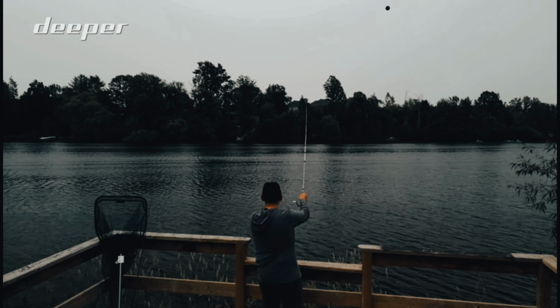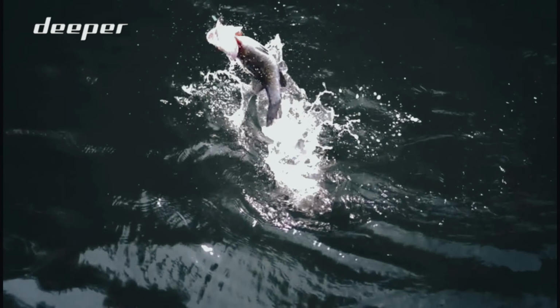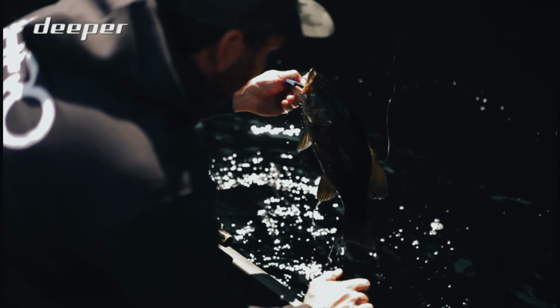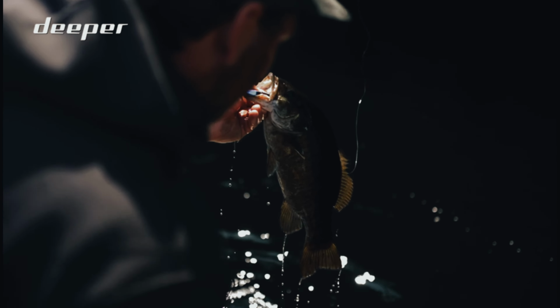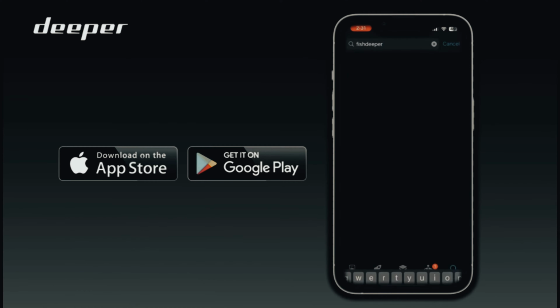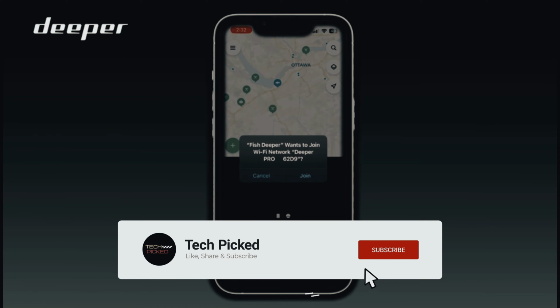One of the standout features of this fish finder is its real-time data display. With 2 beam frequencies and 15 scans per second, you can view the depth, bottom structure, vegetation, and fish in real time. This allows you to make well-informed decisions about where to cast your line. The GPS mapping feature is another great addition to this fish finder.